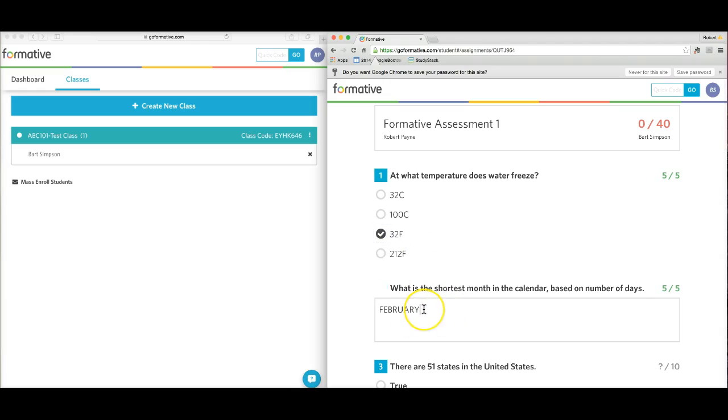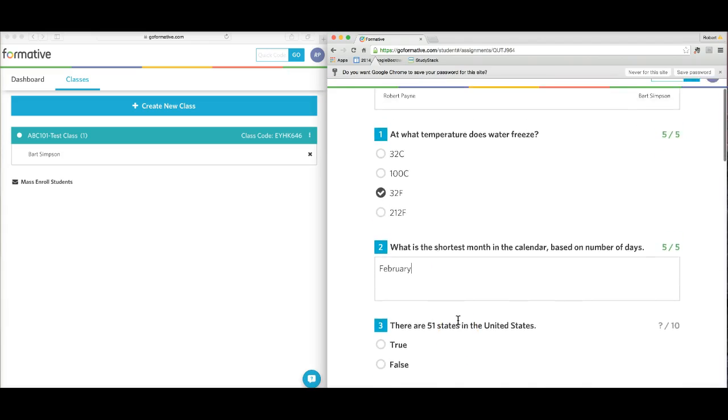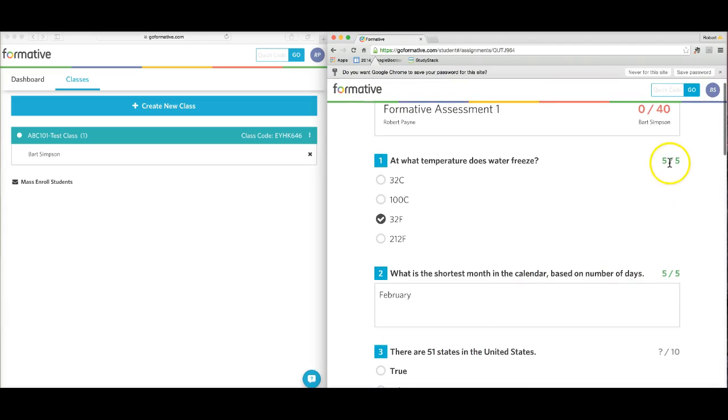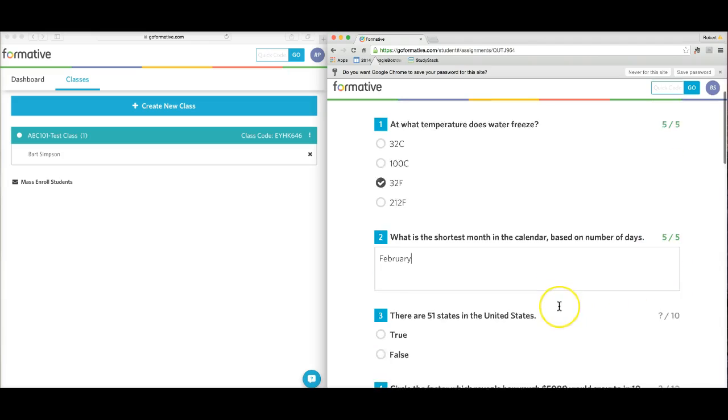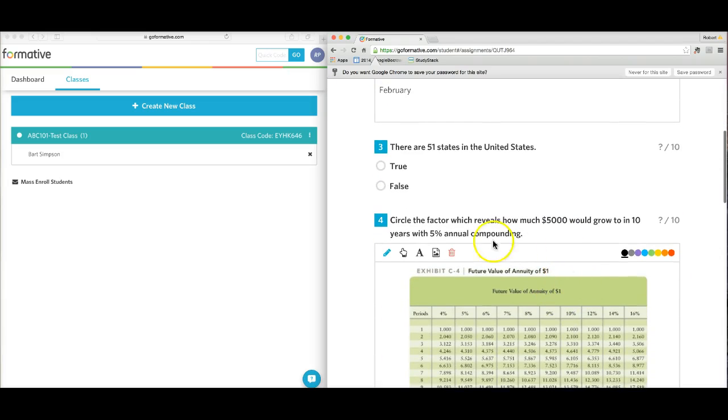I do want to point out here, in this particular case, since I know what I put for my answer, that's how I wrote it. If you are going to have a situation where spelling is important or all caps or not, you have to put all of those choices out there when you create your solutions, just with commas. So in this particular case, I have seen here that I've taken that particular question and my score.